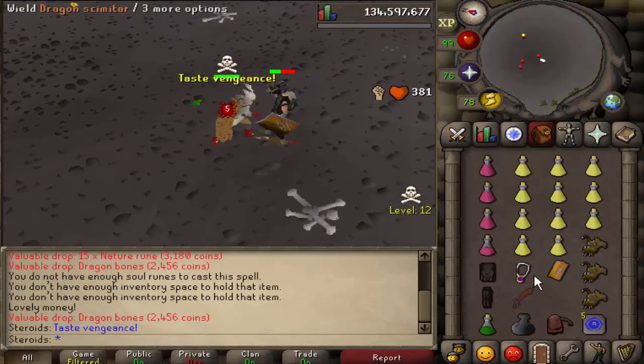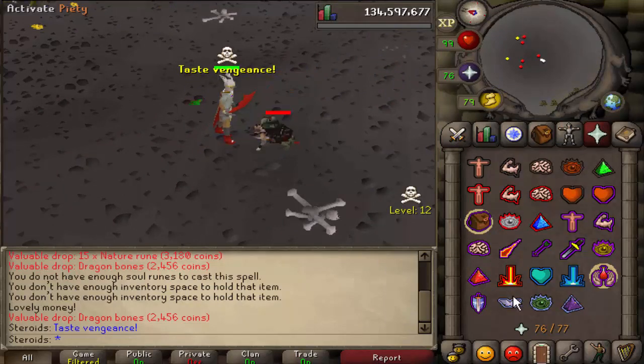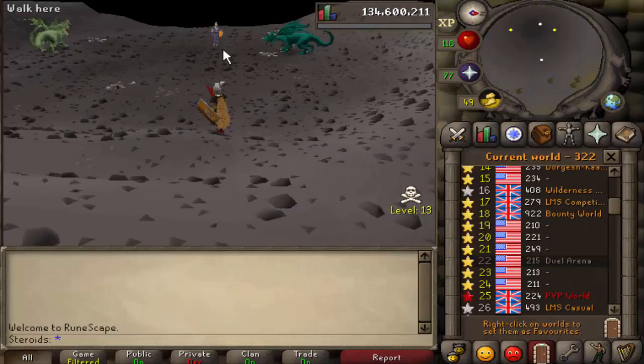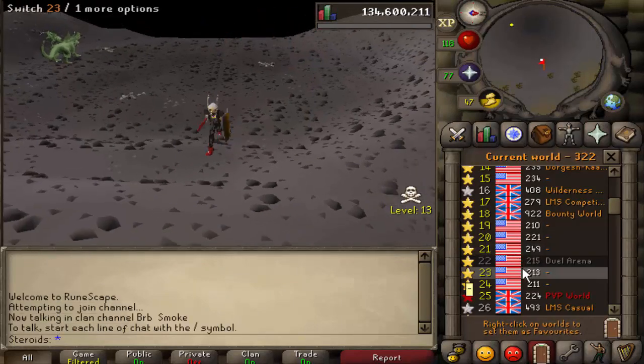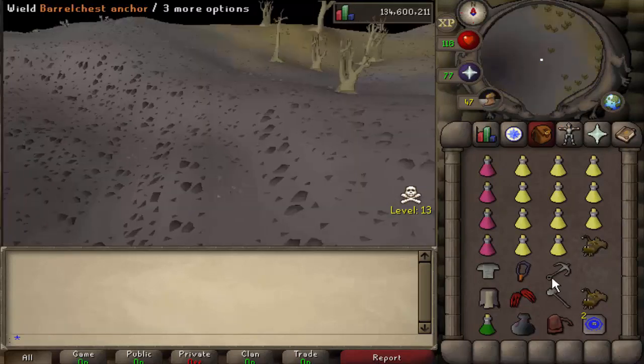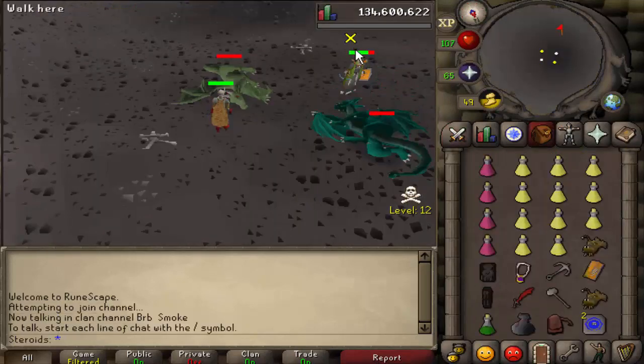Come on, one more. There we go. I didn't even have piety on. I've changed the setup slightly. I've noticed that people are tabbing on the second spec. So I brought a G-maul. And then if they do stay for two specs, I've got the Bow Chest Anchor to finish them off.